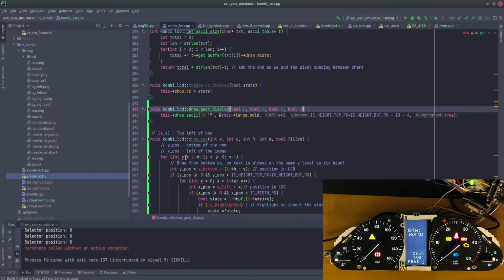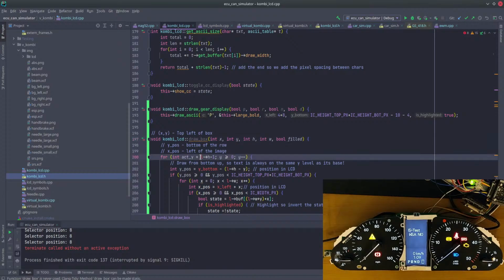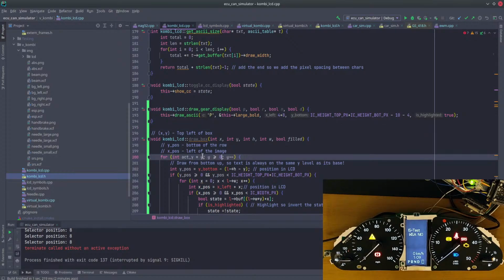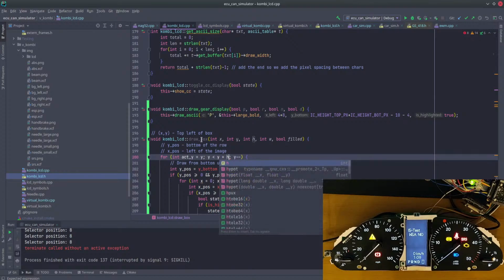Int actualY equals... oh no, equals y. Y is greater than or equal to 0, y minus y. Yeah, one sec. Y is greater or equal to, smaller than y plus height.